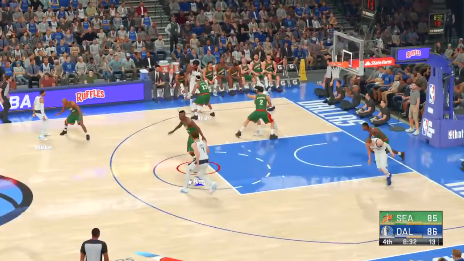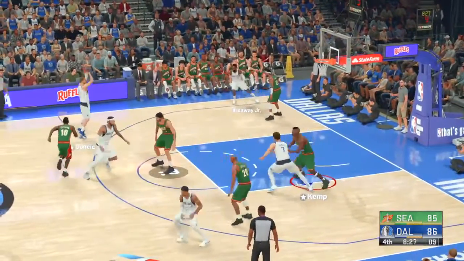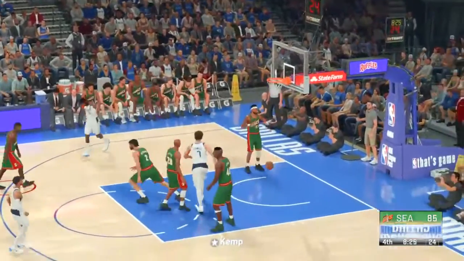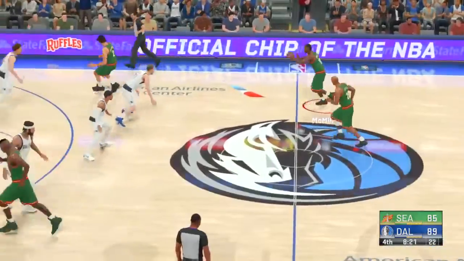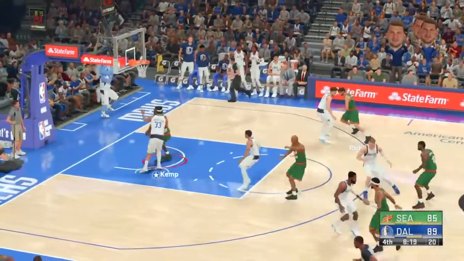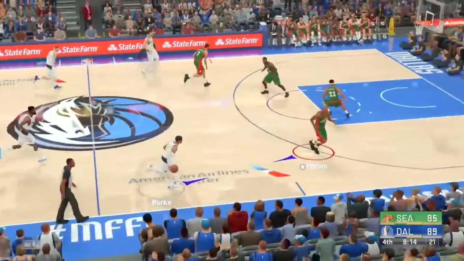We've gone about a minute and a half into the fourth quarter. Doncic outside. Another three for Dallas. Three-pointers are killing them at this point, and they haven't been able to respond at the other end. Kemp can't hit. Dallas leading by four.